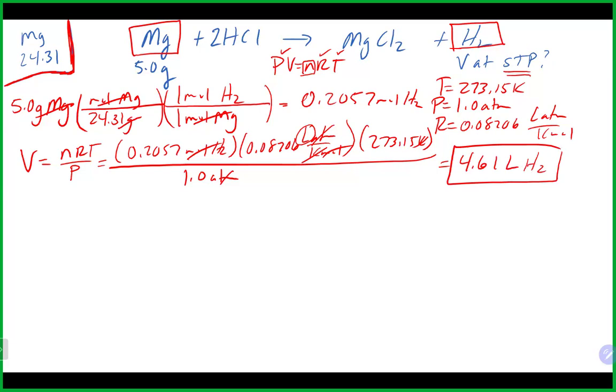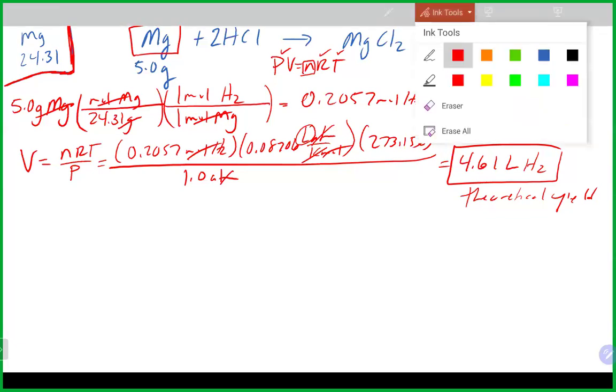First off, question on the calculation. Would this be a yield? This actually would be a yield because it is a product. So this would be your theoretical yield here of H2. Again, it's a product, how much you should produce based on the equation. First off, any questions on that there?